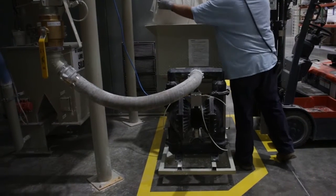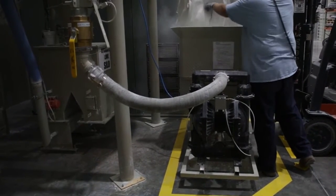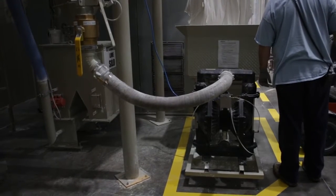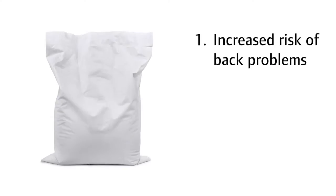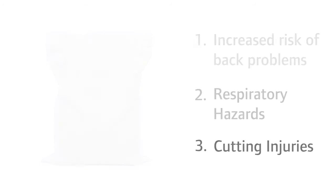This pump is primarily designed for reducing manual effort applications. For example, an operator carries a bag to a mixing or blending station where they cut the bag and dump the powder into the container. This creates several issues. 1. Increased risk of back problems. 2. Respiratory and breathing hazards when cutting open sacks of powder. 3. Cutting injuries when opening the bag or dropping the knife into the container.